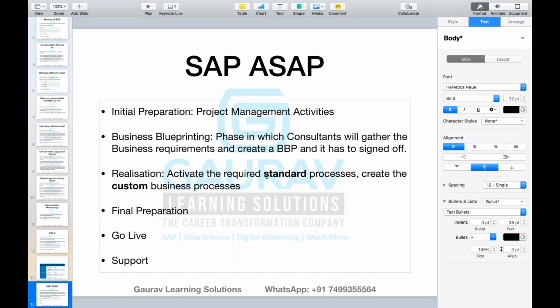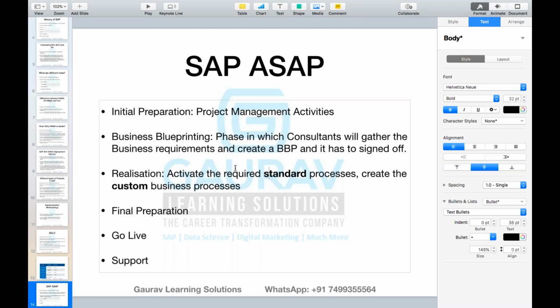What is the difference between the standard process and the custom process? A standard process is something which is already pre-delivered by SAP. SAP has already given you this functionality. There are a lot of functionalities which are already given to you by SAP. You don't need to do anything. You just need to activate those features, nothing else.